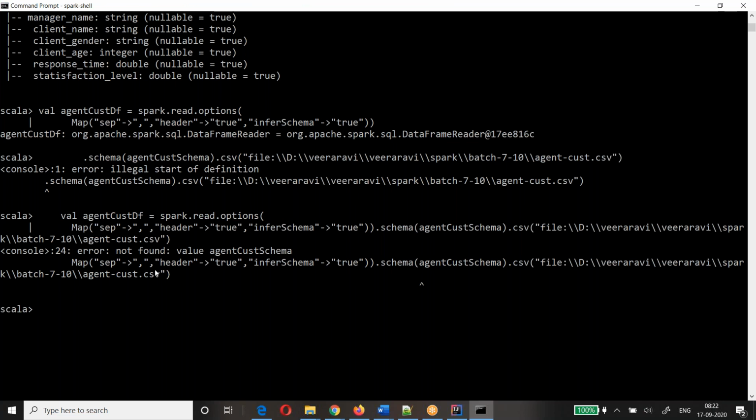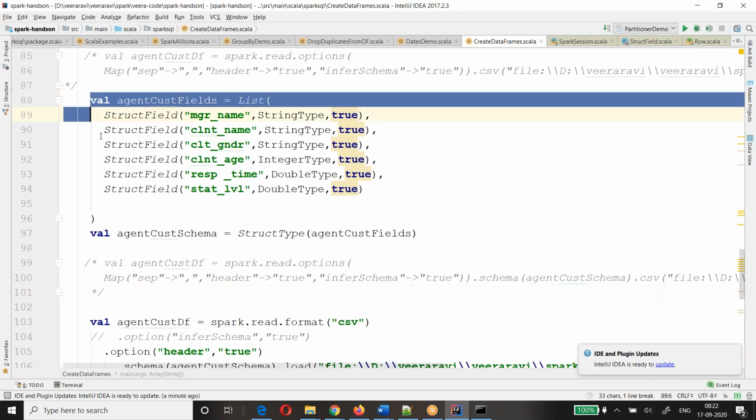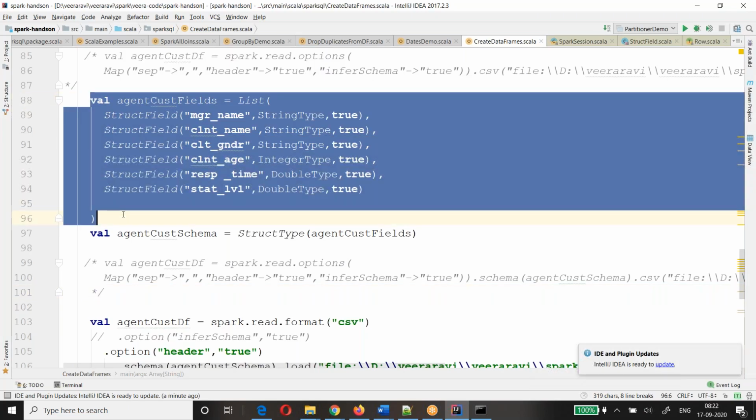what's going on? So it's not finding the schema, right? So first it has to be there.